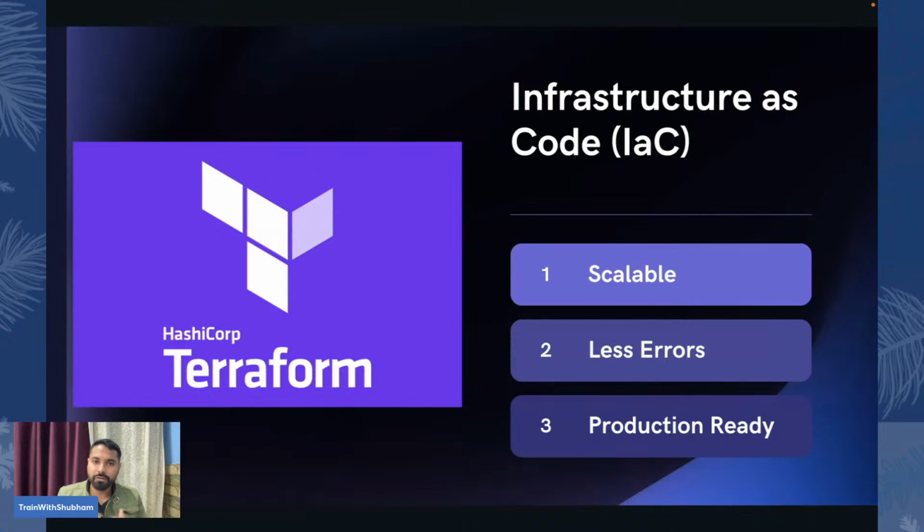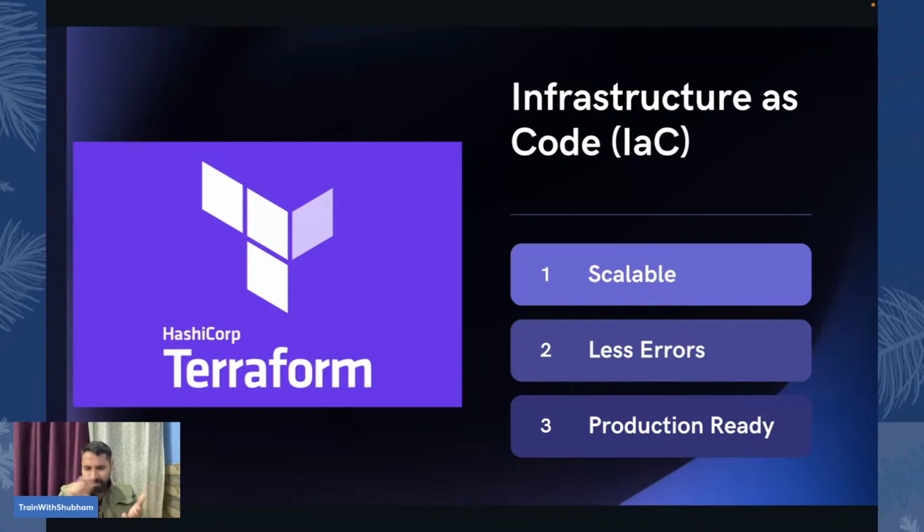What is Terraform? Terraform is basically a tool given by HashiCorp. It uses HashiCorp Configuration Language, which is basically infrastructure as code. It gives you an entire infrastructure in just simple JSON-like code. You just write that this is my resource, an AWS EC2 instance. How many instances do I want? Five. It will provision five instances for you.